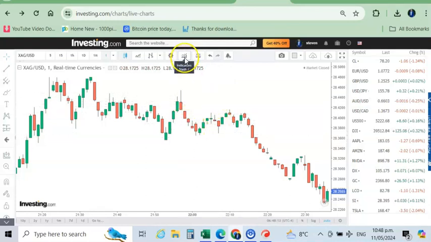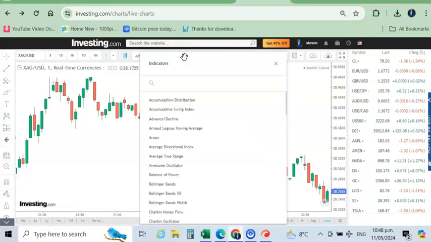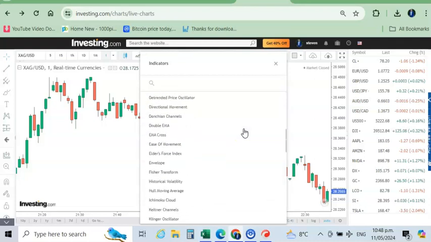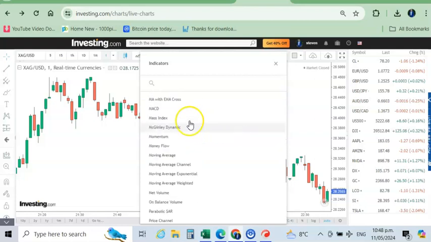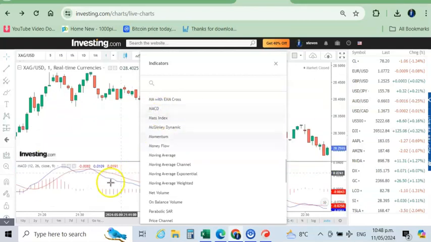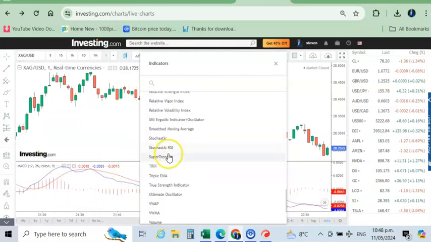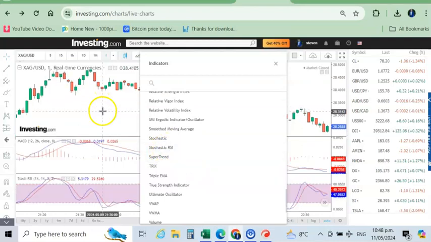Up on this button here, click on it, indicator. You're going to select some indicators. These are the 2 indicators that I've been using. It's been advised to me to use, and they've been pretty accurate. Now, I make mistakes at times going against the indicators, but let me show you what the indicators are. One is MACD. Click on MACD, and that should bring that MACD chart up. And there should be another one, which is called Stochastic RSI. Click on that. That's all we need to have.